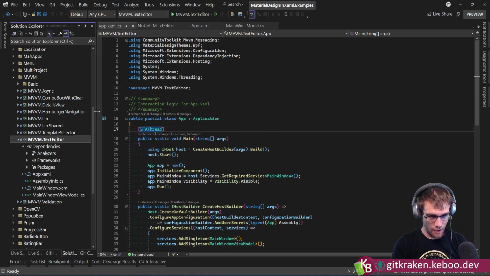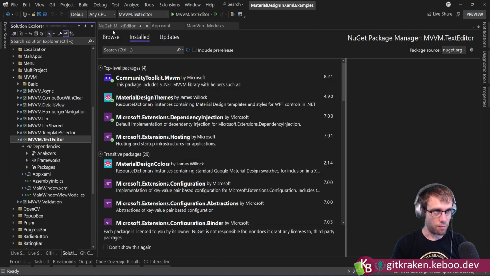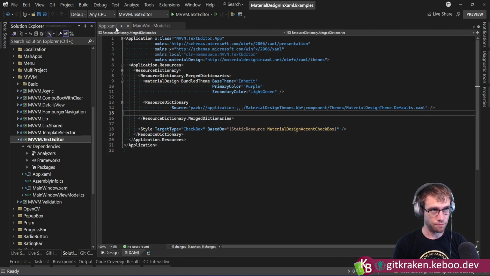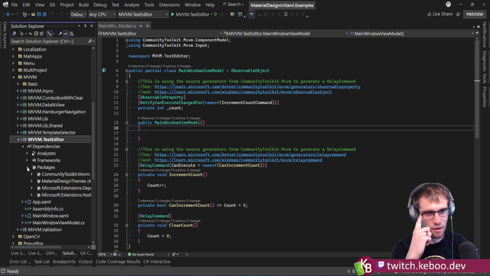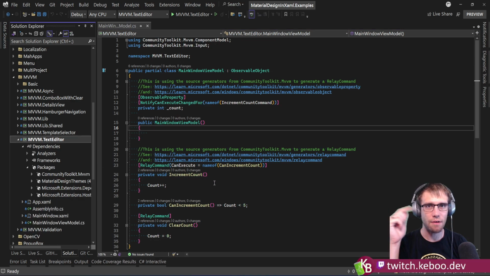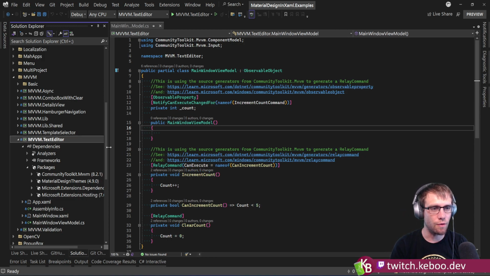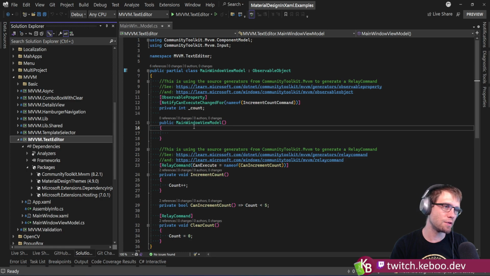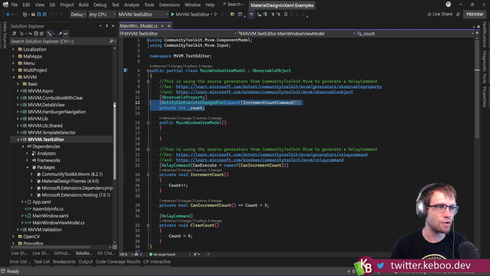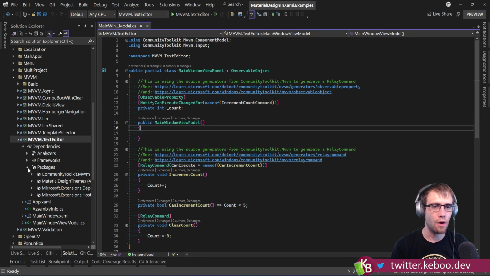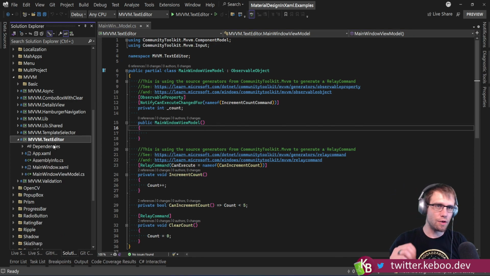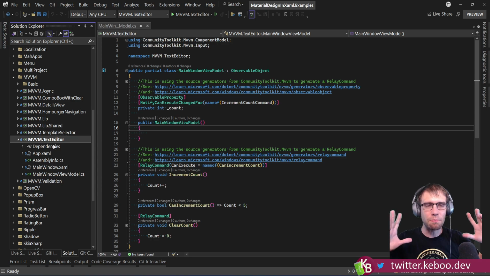I'm happy. I just need to clean up my .NET new template to make it work better when I don't want the full solution. Regardless. Okay, so this is going to be full MVVM Community Toolkit. For those people who haven't seen it, I've got a video. If you search Community Toolkit, you will find it. The important things to note are we have attributes and source generators, so we don't have to write much boilerplate at all.